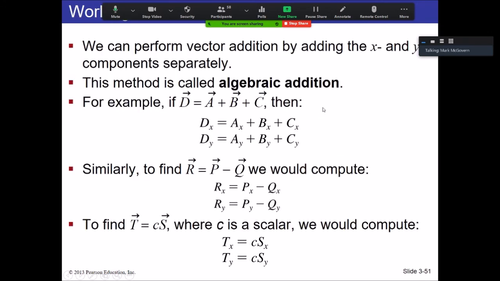One of the reasons why we're doing this is that all the things I talked about so far are so easy to do when you do things in components. Do you want to add vectors? Don't worry about drawing them out. You just have to add the components up. If you have vectors A, B, and C, you just take the x components and add them up, take the y components and add them up, and that's your new vector. If you want to subtract vectors, you just do it with the components. If you want to do a scalar multiplication, you just scalar multiply the components. The components make the mathematics way easier. That's why we do it.